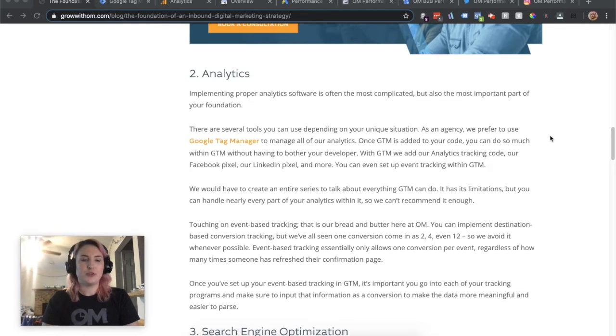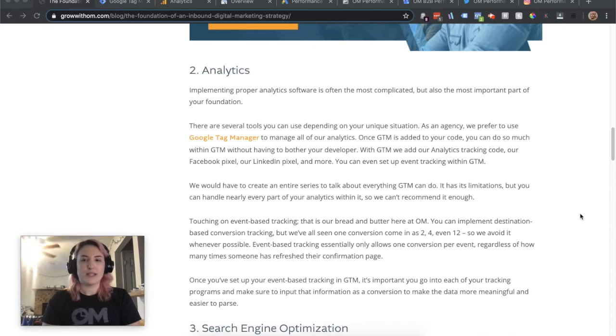There's several tools you can use. We typically implement Google Tag Manager. We use that to implement analytics, Facebook Pixel, LinkedIn Pixel, and a lot of other things, HubSpot, whatever it is you need. And you just will put it in once. You have your dev go into your website, or if you're tech savvy, you can do it yourself, and then that's it. You don't have to do any more coding in your website. You don't have to worry about messing things up. It has its limitations, but it's really good for event-based tracking, which is our bread and butter here.